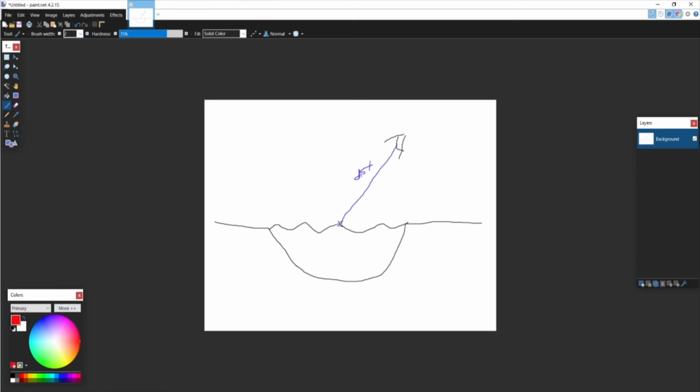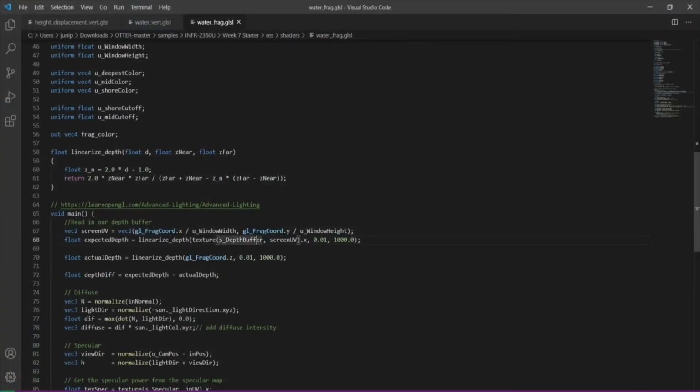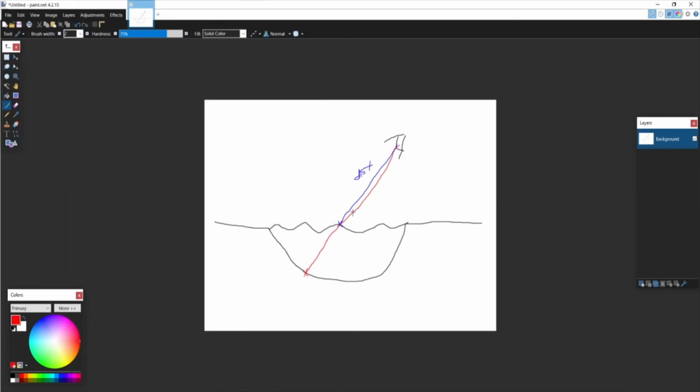And then what we also got is the depth of that, and we got that using our depth buffer texture. So if we subtract the two, we can get a vector from here to here.